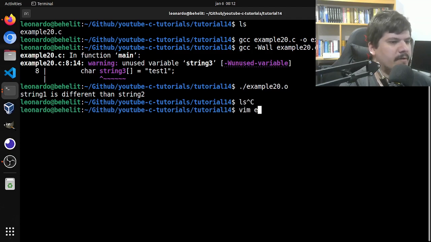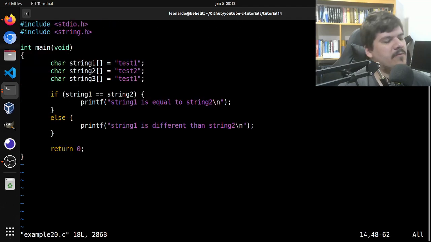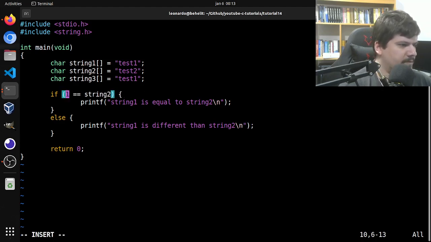Well, actually here, if you think about it, what we are actually comparing here are the pointers. Okay, so we're checking if those pointers are equal, and evidently they're not. So if we wanted to check that these strings are equal to one another, we should use something like string compare.